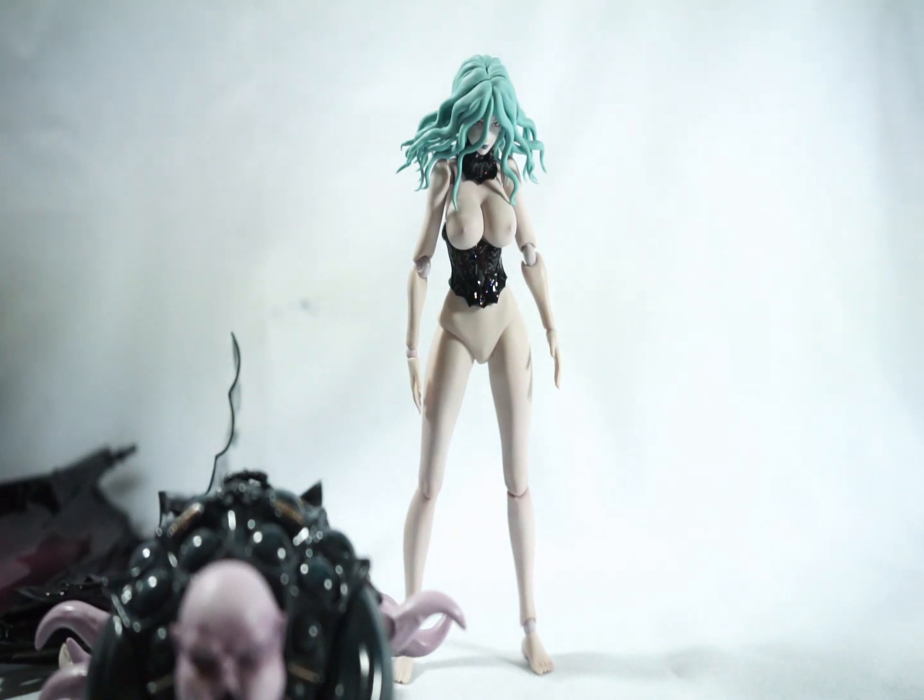Like if you went to a bookstore, sometimes they'll take a Figma that's normally $60 and they'll shoot it all the way up to 100. They actually have the DX version Link for $69. That's unheard of when you're in the States looking at import figures, especially Figmas. They normally jump them automatically to $100 to $120. So something like this would probably cost about $200 in the standard US store.